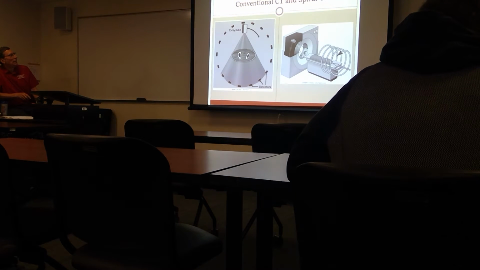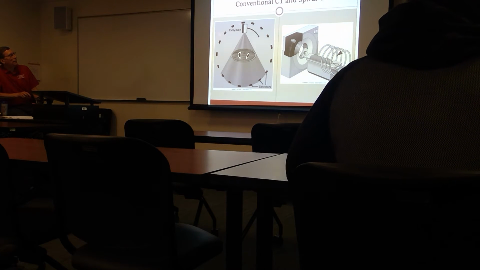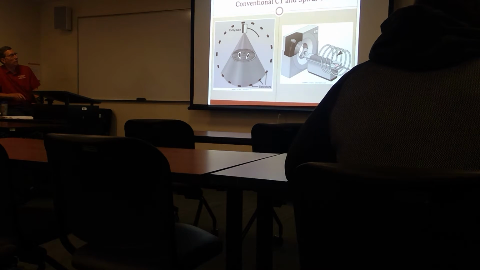The images can be reconstructed, all based on computer programs, and there are faster scan times, which means less radiation. And here is the old volumetric one where the person was underneath the X-ray tube and the detectors, and everything went around in a circle, and it would stop and cycle as you move the gurney back and forth. With the spiral one, the gurney moves really slowly, but the scanning is done constantly as the X-ray beam and the receptor are constantly rotating inside that gantry.